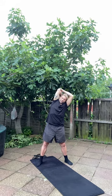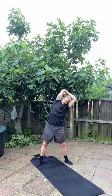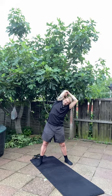where the armpit crosses. And then you're gonna tilt to one side, and we're gonna go into a side bend. As we go right down into the side bend, what you'll find is a nice opening on the rib cage, on the obliques, on the hips, and on the other side, you can feel a nice stabilizing tightness.